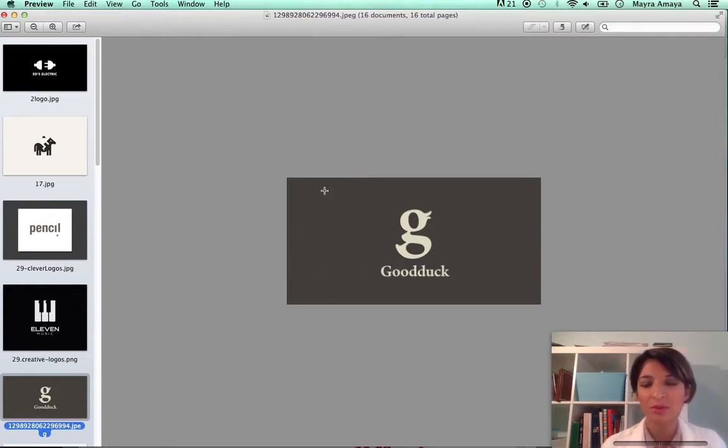I don't know, like this one, Good Duck, or just something completely creative. Like, doesn't even go with graphic design, but it's like Happy Studios. I don't know. That's kind of cheesy, but still. Something studios or something labs or creative, and or media or something like that you can add to the end, or you can create your own company name or something like that if you want to go that route.